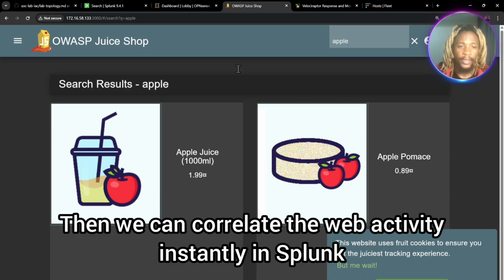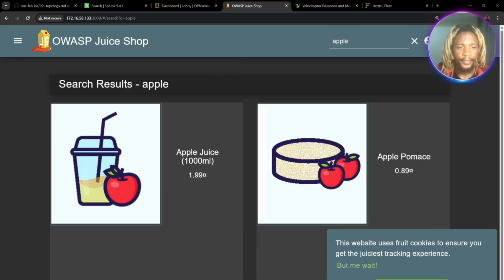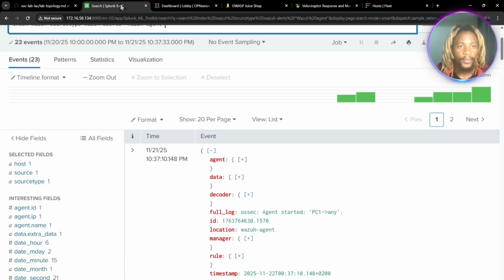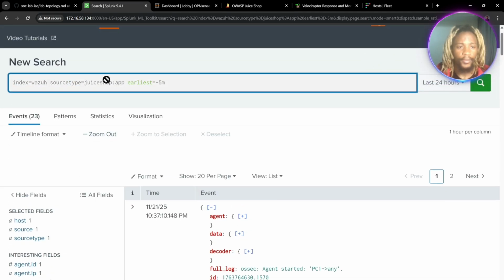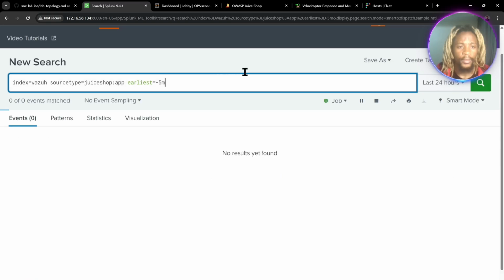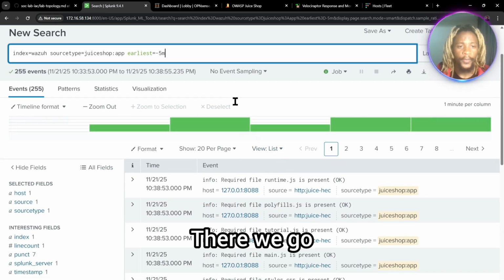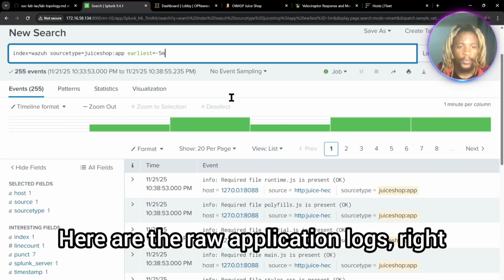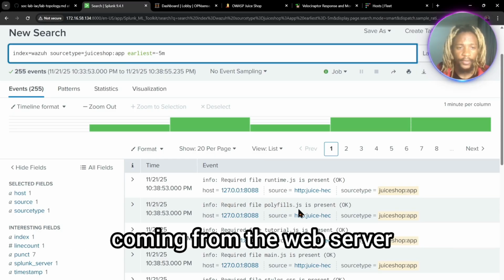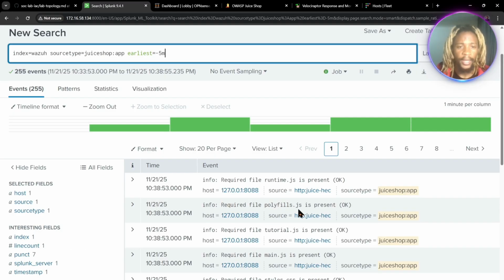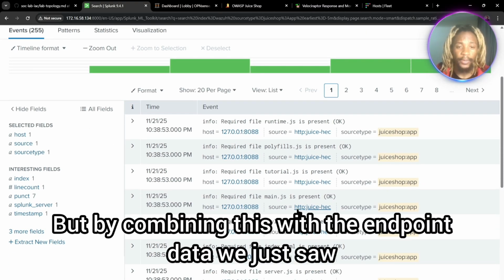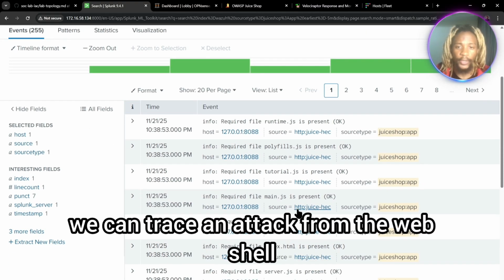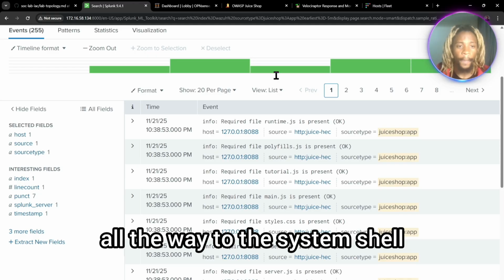And then we can correlate the web activity instantly in Splunk. Let me run this search. There we go. Here are the raw application logs, right, coming from the web server. We can see the request paths, the timestamps, and the user interactions. But by combining this with the endpoint data we just saw, we can trace an attack from the web shell all the way to the system shell.